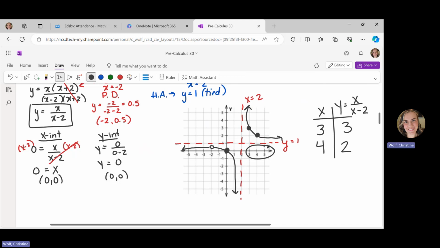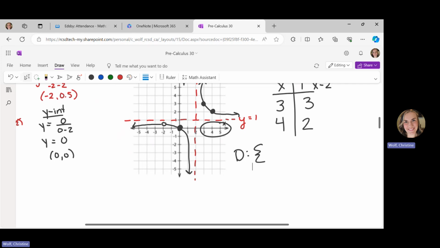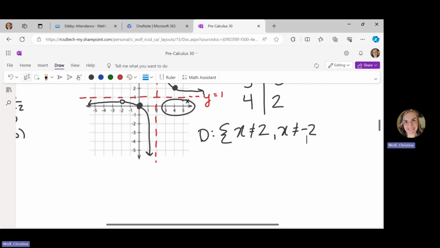So that's how we deal with points of discontinuity. Now, domain. Yesterday when we dealt with domain, it was just whatever your asymptote was that your domain couldn't be, right? So we cannot be equal to 2, but we have an additional domain restriction now. What else can't we be equal to? Negative 2, because of that open circle, we're not actually going through that. That makes sense? And for all of the other values, we know those are real numbers, so you can just tack that on the end.